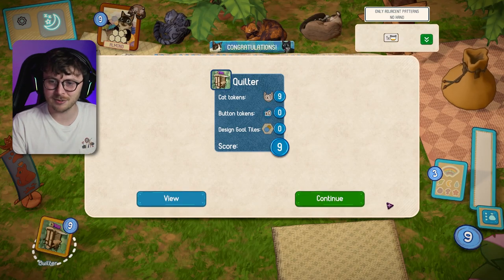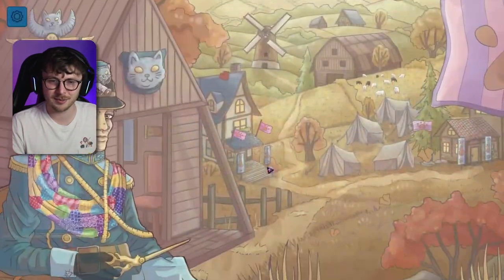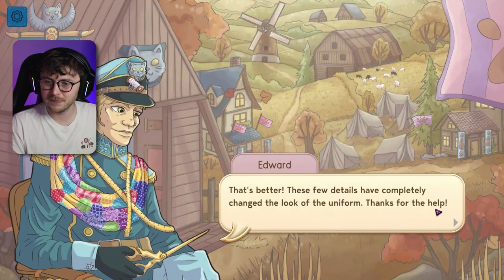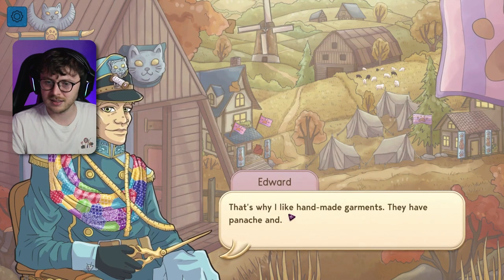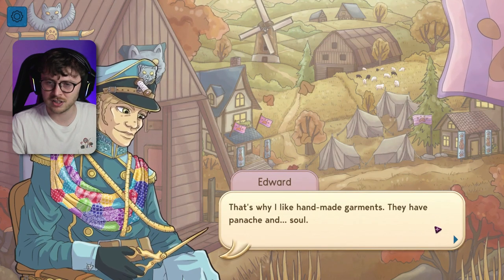That was easy, Edward. There you go. There's your damn quilt, scarf, whatever it was. Frank is quite the dandy. He'll go insane when he sees the design. That's why I like my handmade garments. They have panache and soul.